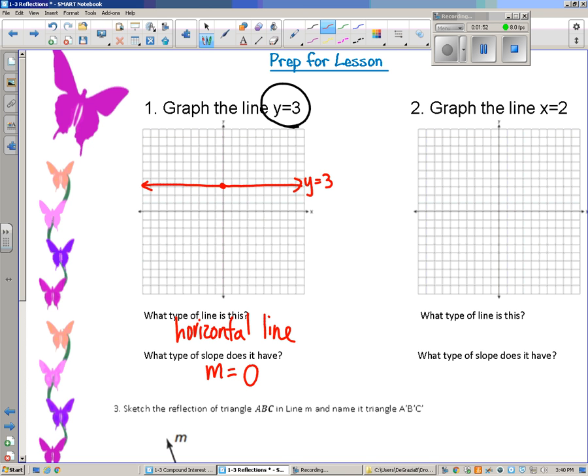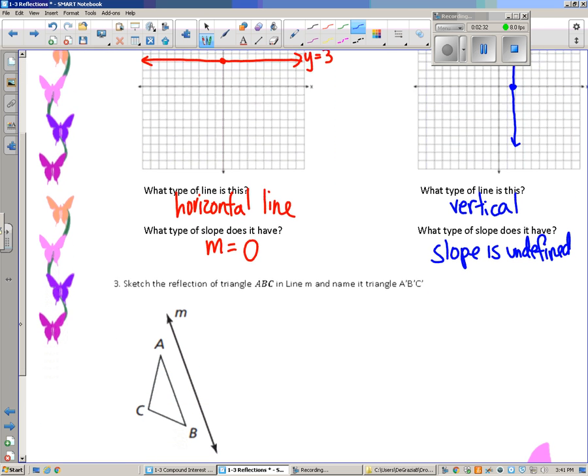To graph the line x equals 2, we're going to go where x is 2 on the x-axis. So I'll change color. X is equal to 2 right here. And the line that makes the most sense to go through that value is going to be a vertical line through that point. So the type of line this is vertical. And the type of slope this has is kind of the flip-flop of 0, but if the denominator is 0, we can say that the slope is undefined. And I forgot a label. I'm going to add that in. X equals 2.